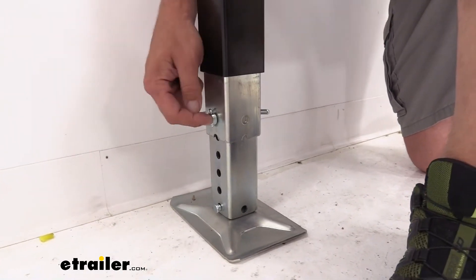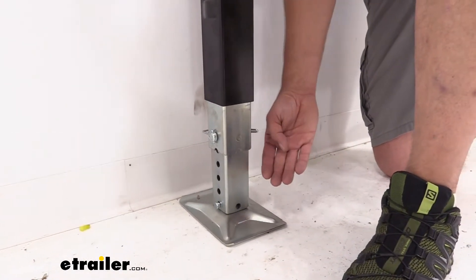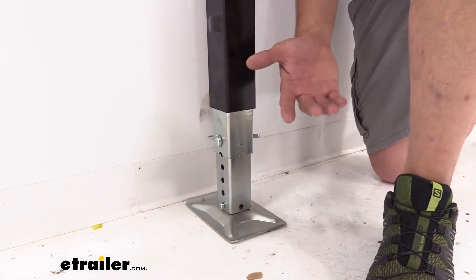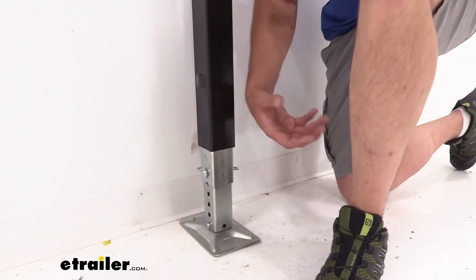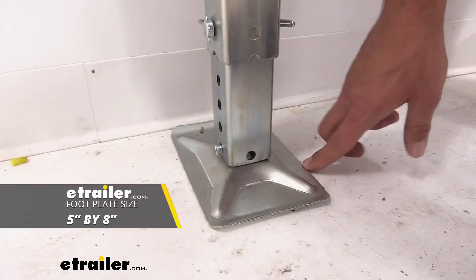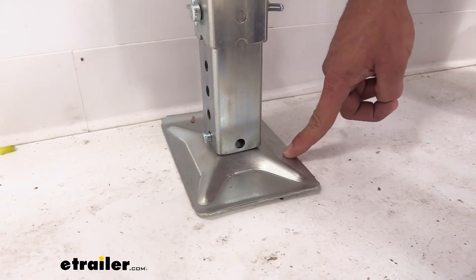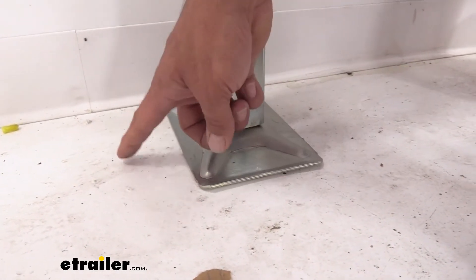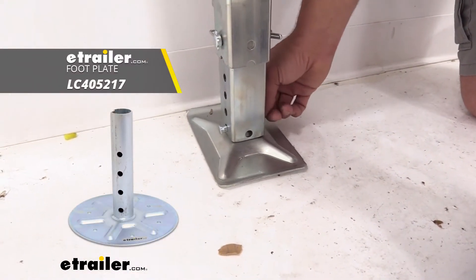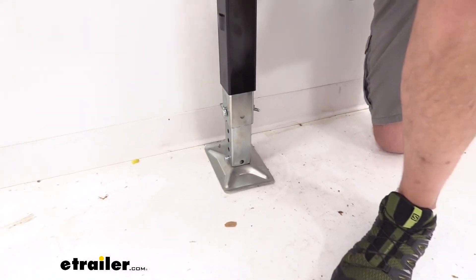There is a small upgrade for this — a spring pin — so basically when we get there, we pull the pin, the leg goes down to the ground. As we operate it, that spring pin is going to clip into the next available hole. That's something to consider if you don't want to spend the time bent over adjusting that. You can also see the large foot plate here. From front to back that's going to be 8 inches, 5 to 5 side to side. If you camp in softer ground areas, you could consider upgrading to the 9 inch round foot plate, available on our website. It's just as simple as pulling this pin, putting the new one in, and putting the pin back in — a quick and easy way to save you some of that sinking in softer situations.